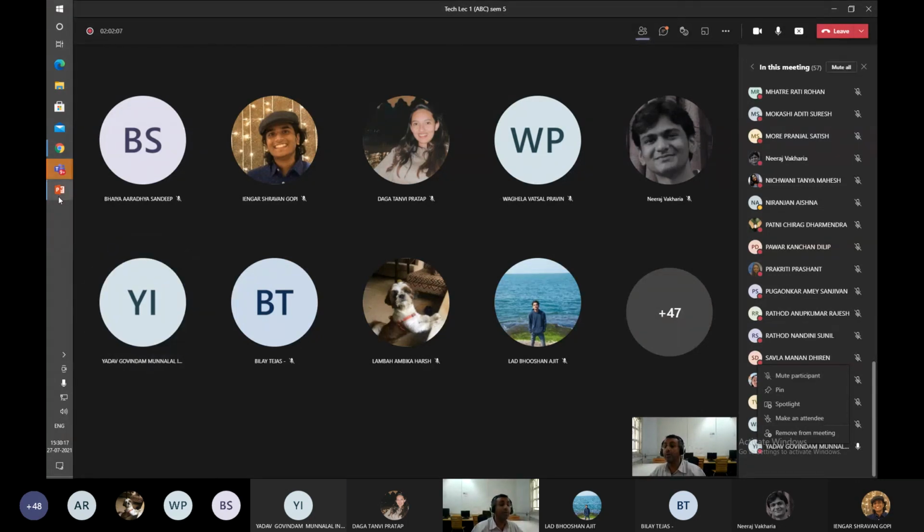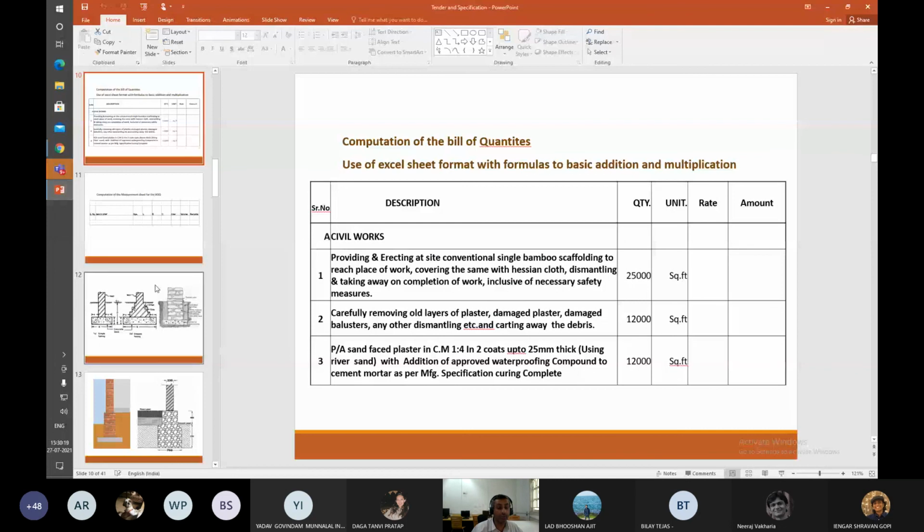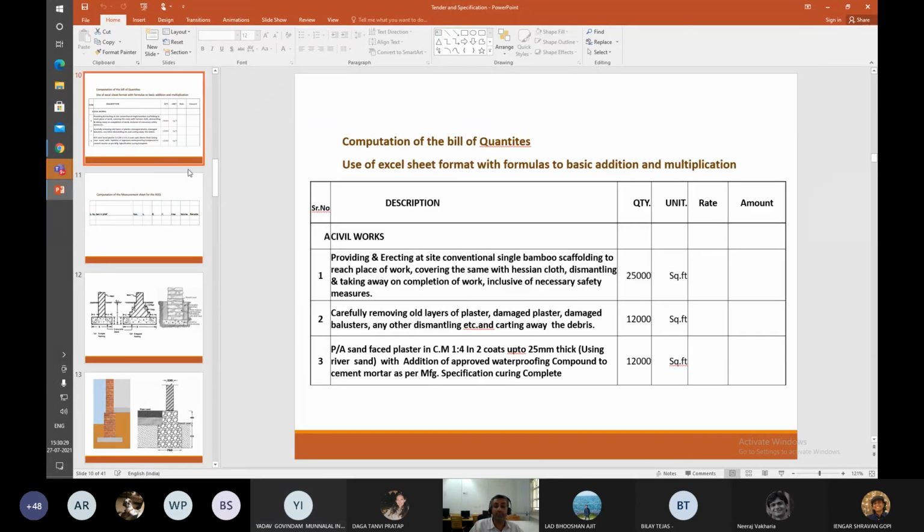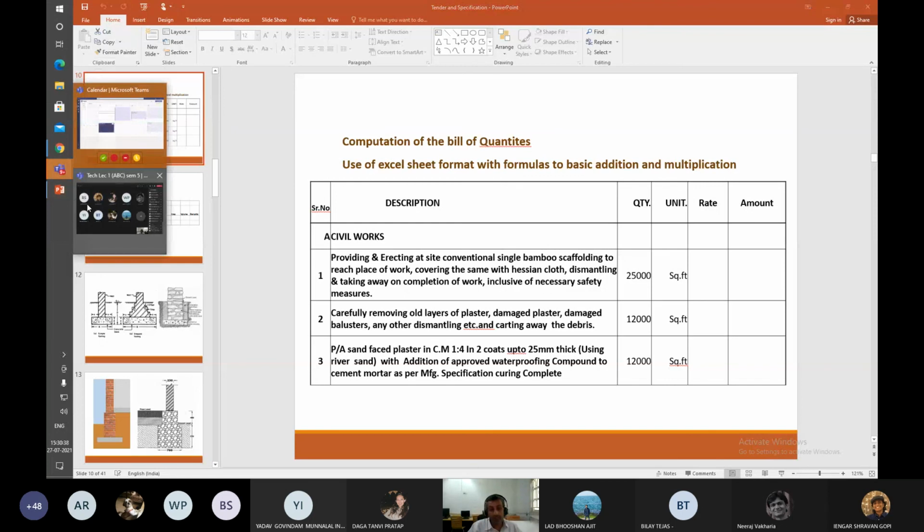Yeah. Then how will you measure the slab? Last of the slab, how will you measure it? Length, breadth, and height to get the volume, and it will be in cubic meters. Yeah, clear?